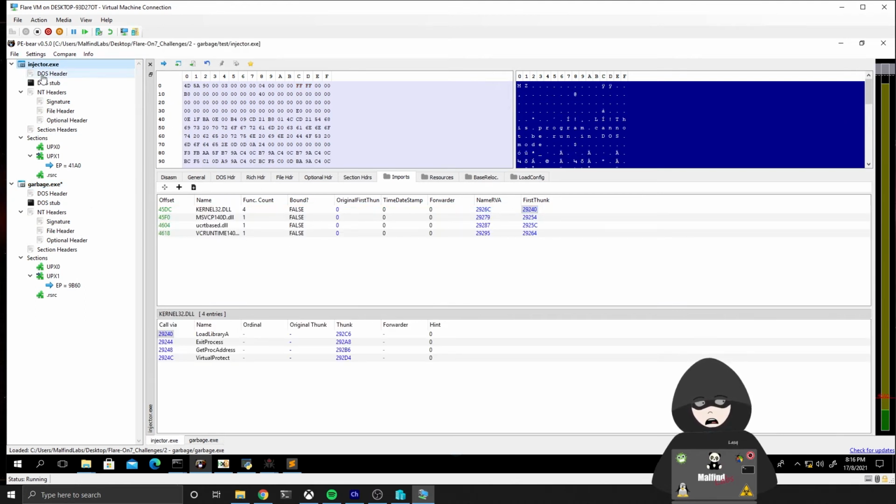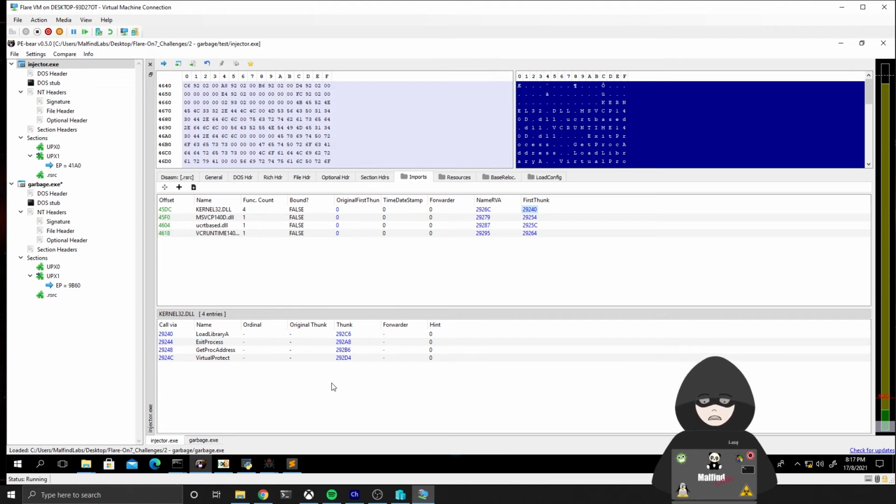So this is already in the injector.exe. This is already a working import address table. It has this at this offset, this kernel32.dll import. It points to this kernel32.dll name, and the first thunk is actually pointing to pointers to the functions themselves.